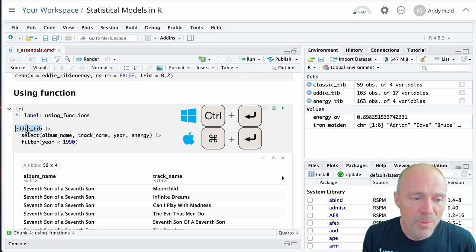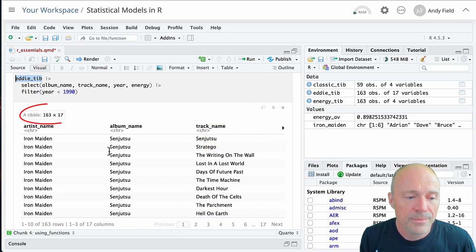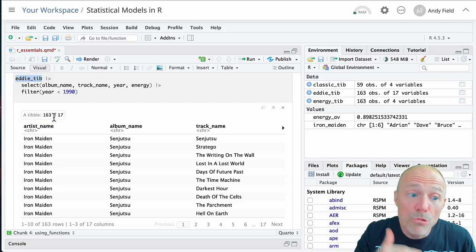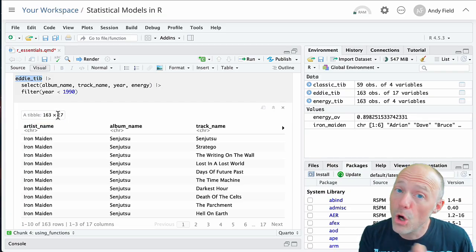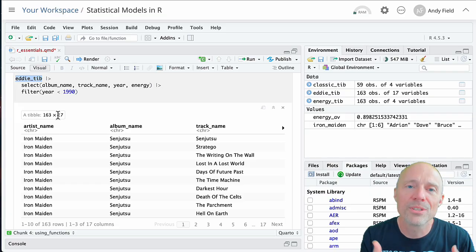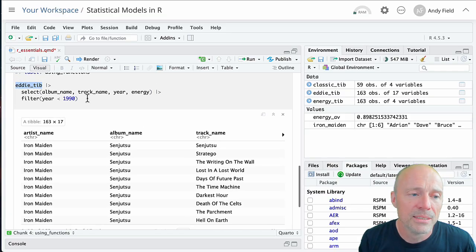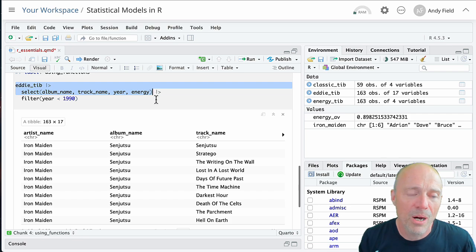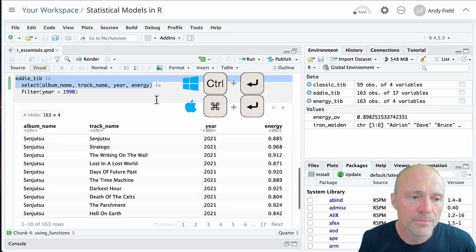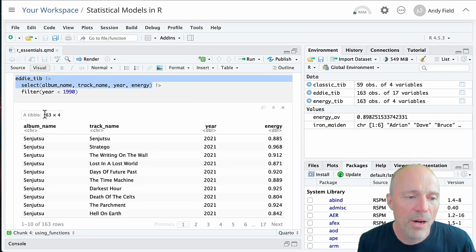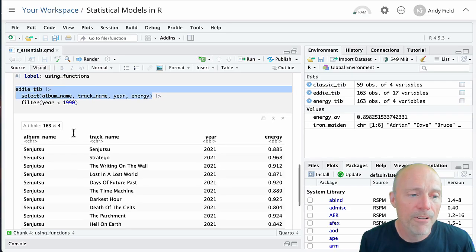So we've got editib. So there you go. Notice this is a tibble of data, which is 163 rows by 17 columns. It's basically 17 variables, 163 rows. If we just execute this part of the pipe, this has changed. We've still got our 163 rows, but now we only have 4 variables.